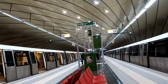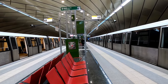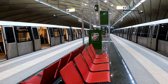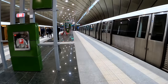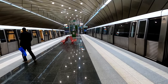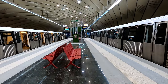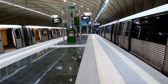What's the name of this station, mate? Okay, so I think what happens now, this one stops, this goes back to Eroilor now, and then we have to wait for a different one to come. So we'll go down and have a look at the sign, mate. The sign will say what time. What did he say? It's easy to walk. Really? If you wait more, until that one, she will come. It's quicker to walk.